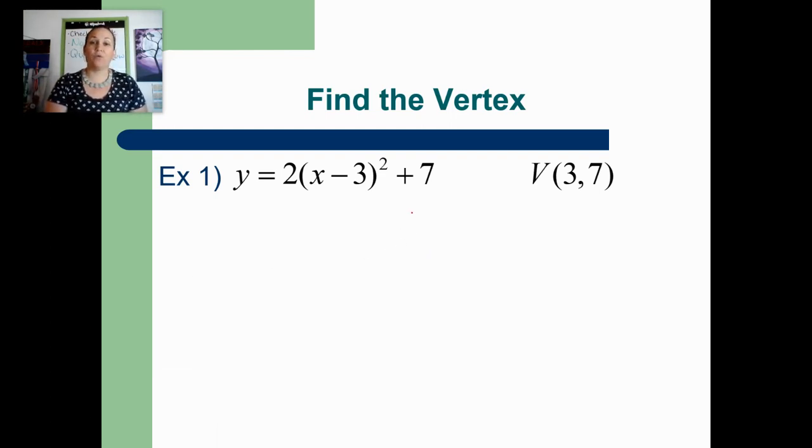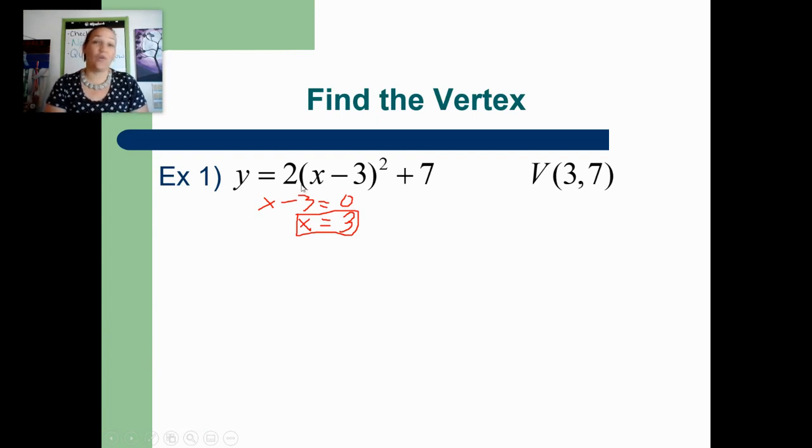Now, a trick to help you get the right sign for the x number is you could take the parentheses and set it equal to 0 and then solve for x. So when I do that, I get x equals positive 3. So that can also help you figure out what the sign is for your x coordinate. And then the y coordinate, you just keep the same sign. Now, the cool thing about doing this little trick also is that this is your axis of symmetry, x equals 3. So that'll also help you with that.